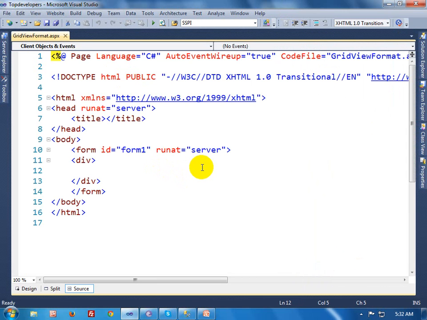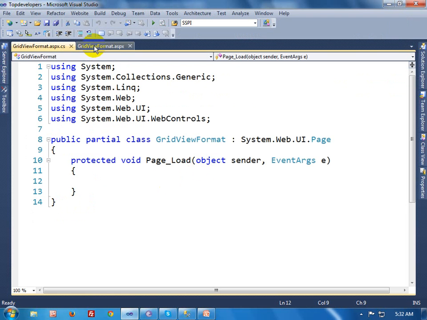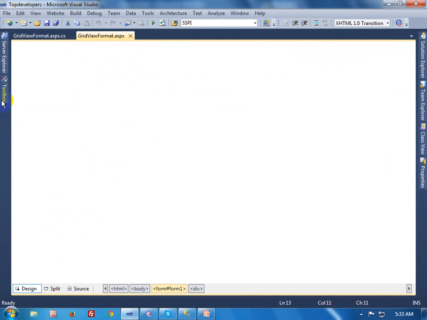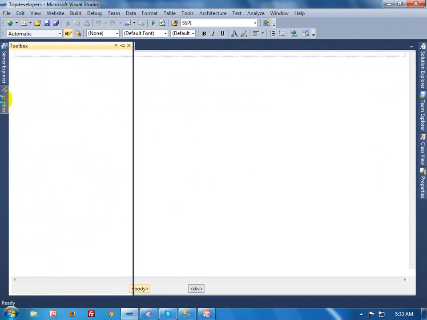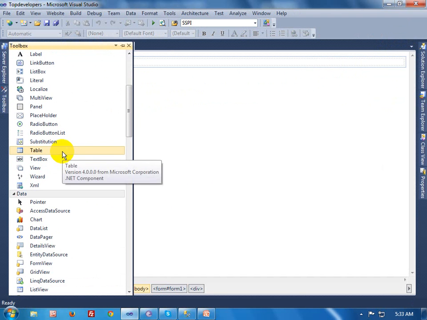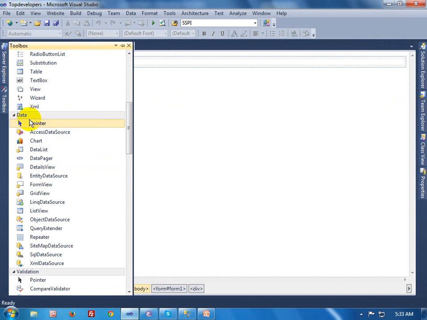In this web page you will write code. In code behind or in inline code, you have to put a grid view control. You will find this grid view control in the Data tab, GridView.